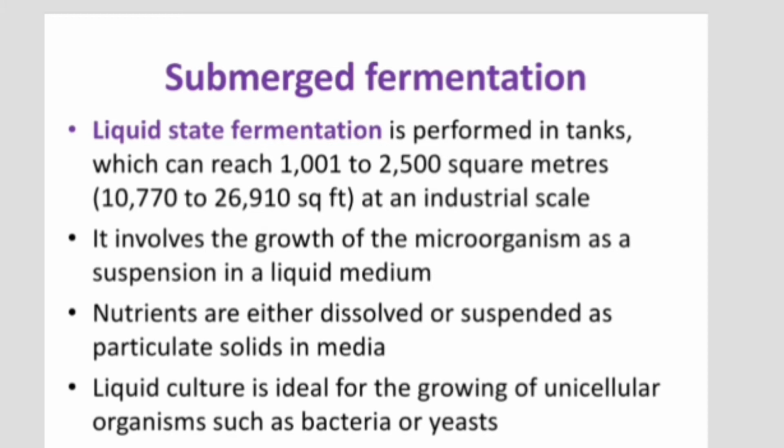So submerged fermentation is otherwise called liquid state fermentation because the growth of microorganisms takes place in a liquid medium, and the substrate or nutrients needed for microbial growth are supplied either in dissolved form or as particulate solids in this liquid medium itself. And since it is a liquid medium, oxygen has to be supplied for the growth of microorganisms. This submerged fermentation takes place at the industrial level, so large bioreactors or fermenters are needed for it to occur.